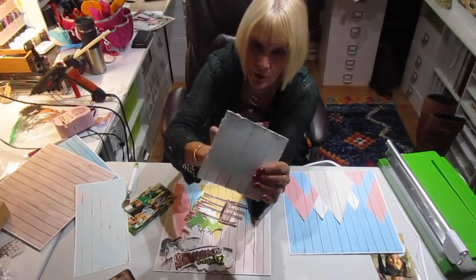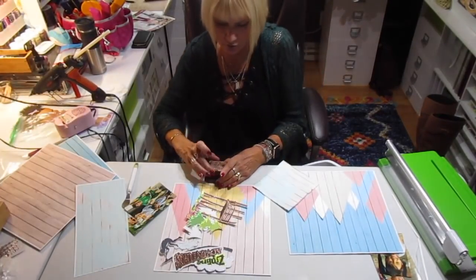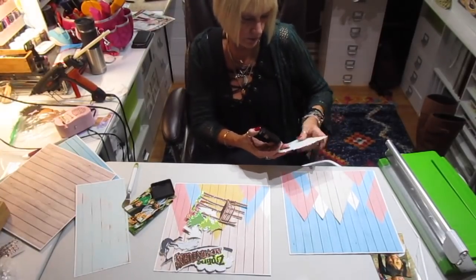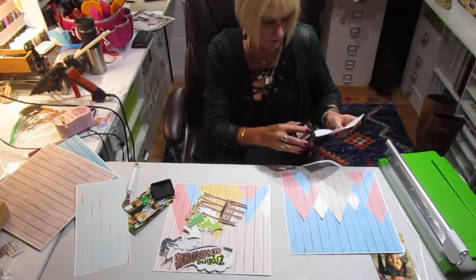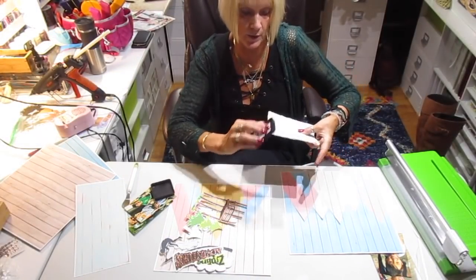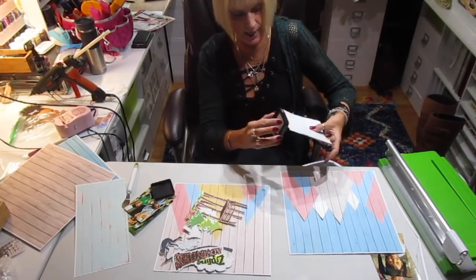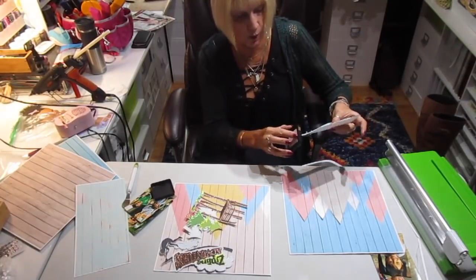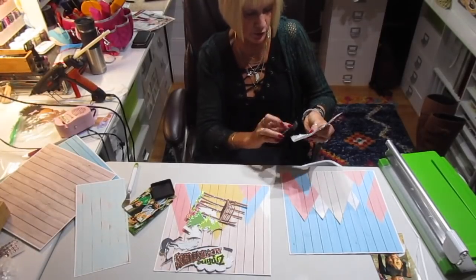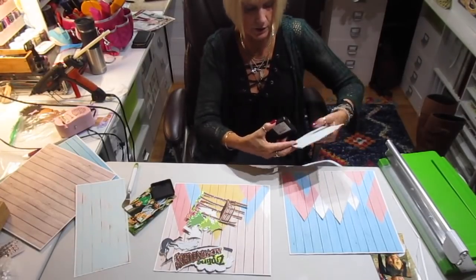You can see better from the back, but it tore apart and roughed up all my edges to give it a distressed look. Now what I'm going to do, these are in my videos from years ago. I wouldn't even begin to know where I might find those videos. And I'm going to take this Ranger's ink, and go around the edge of my distressed page and add ink, because this is white core paper, and inks work nicely on white core paper.